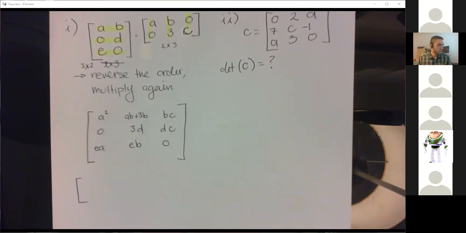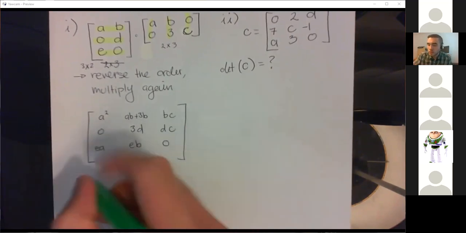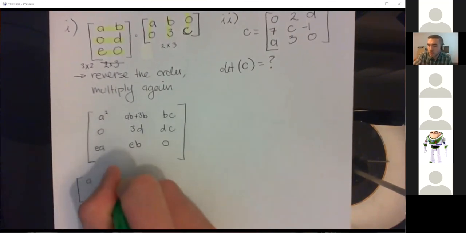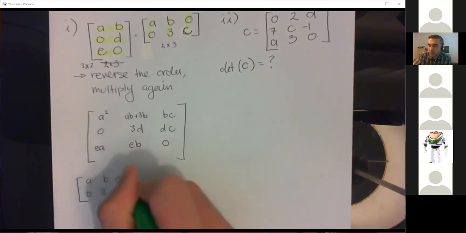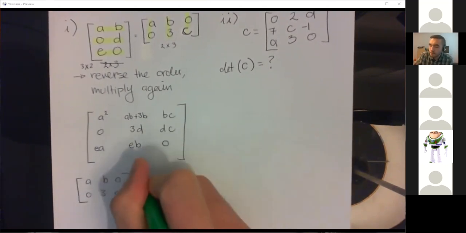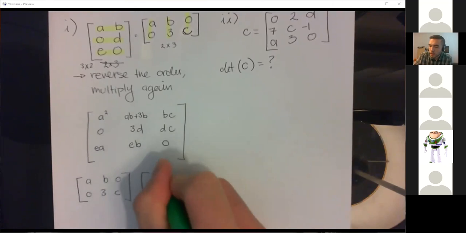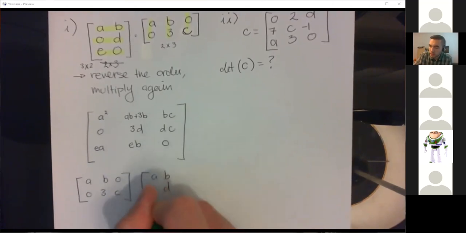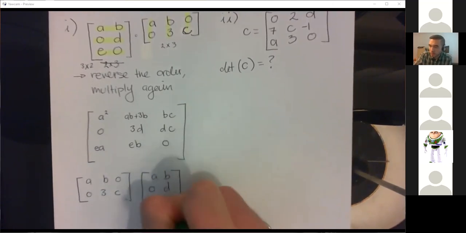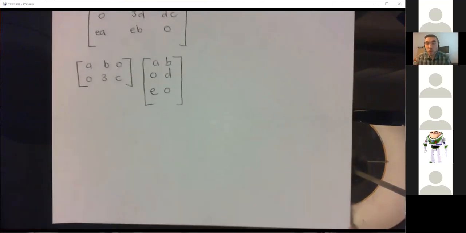It's going to be a 2 by 2. Very good. So this is A, B, 0, 0, 3, C, A, B, 0, D, E, 0. And this is why we don't really use the letter O as a variable, because it gets confusing. Of course, the test will be typed up, so it'll be very clear. I'm sorry if anybody thought that that was the letter O, but I'm not a savage. I would never use the letter O as a variable.